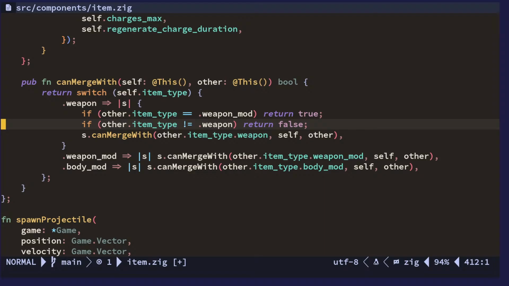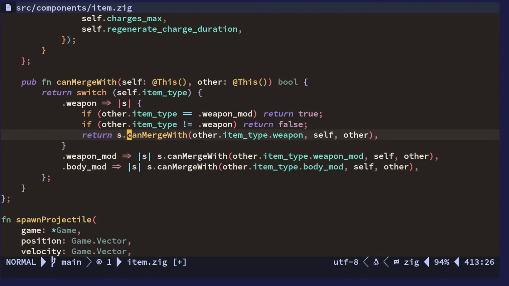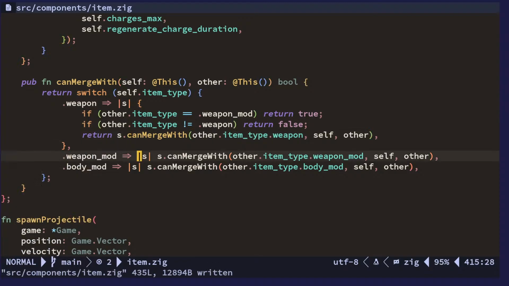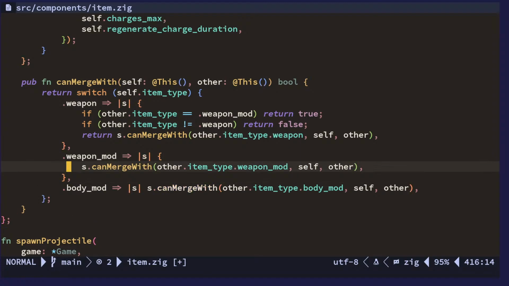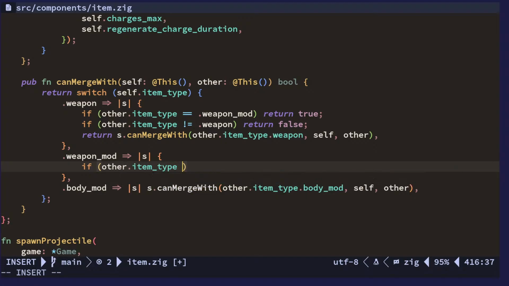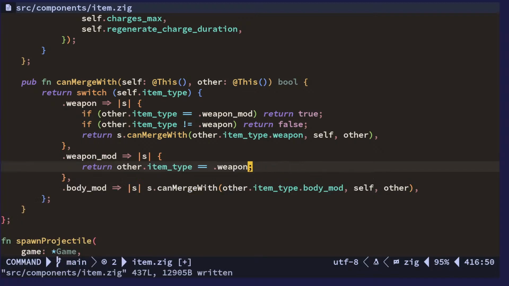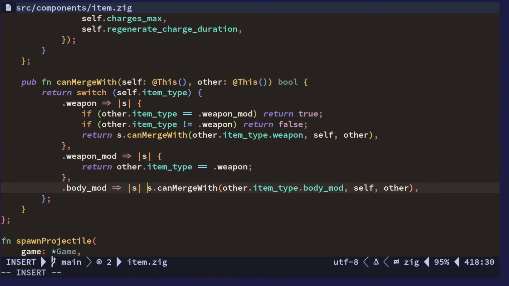So essentially, if it's a body mod, then we return can merge with other weapon. Yeah. Now body mods, we don't even need another function here. We can just say if the other type is a weapon, return. Well, actually, this is what we need to return. And then body mods can only merge with other body mods.